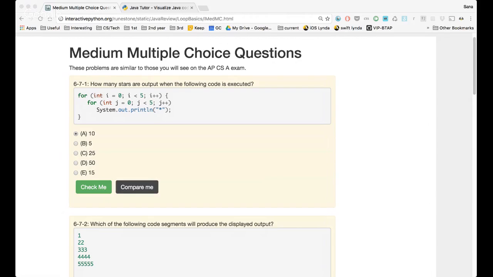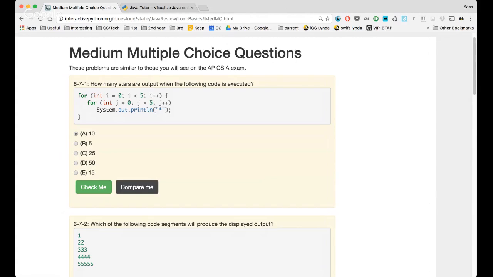When you think you get it, just type your answer into the chat window. Okay, awesome. So all of you guys said C.